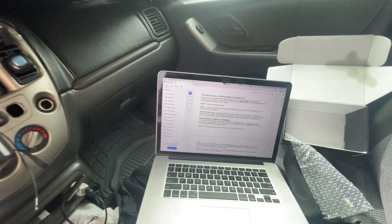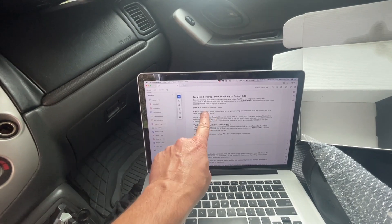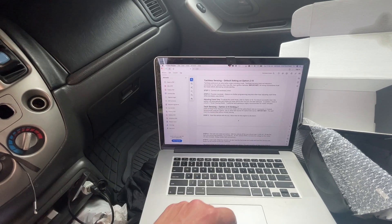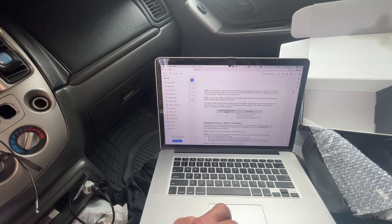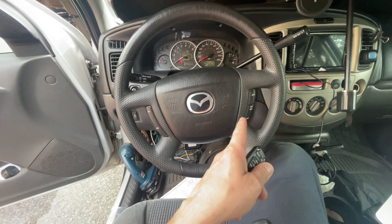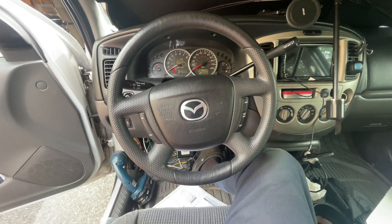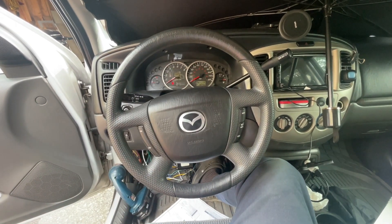So I went back in and learned something they should have in the instructions. The default has tackless sensing - so you don't need to hook up a tach wire; somehow it senses that the engine has started. I think it's just cranking it for two or three seconds. There's a learning procedure: put your foot on the brake, start it with the key, let it idle down because it was flooded from all the failed attempts, then foot on the brake, hold the remote button for three seconds - your parking lights flash once. That means it learned the tach. My parking lights flashed, and my interior lights too - so they must be tied together.